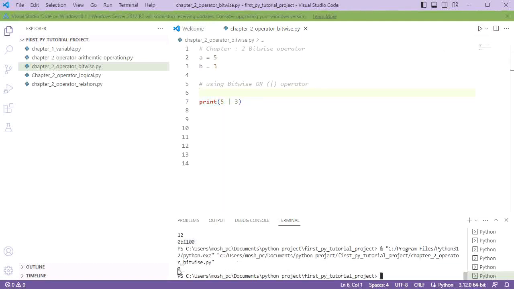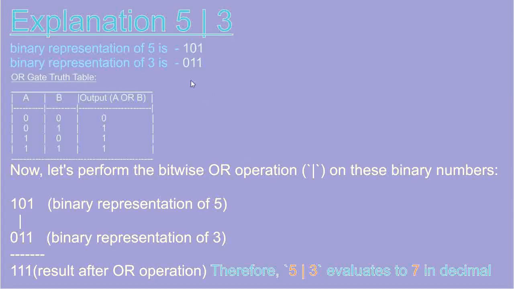Here you see, we use bitwise OR operator to get 7 as decimal. Let's try to understand it, why we got 7.